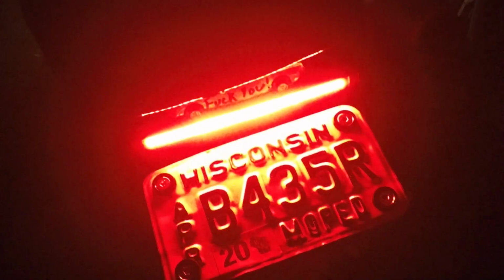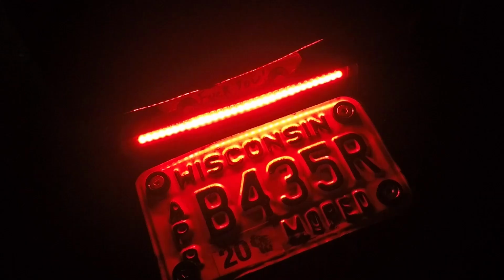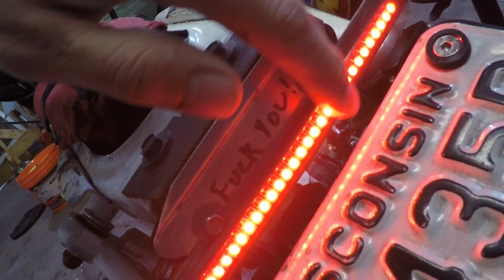And then another thing, I guess I'll show you my tail light. There it is. That's just the running light. There's the brake light. That's actually really bright too. It has blinkers you can also wire up. I don't have blinkers on this bike because I don't need them. But all the taillight is, and these are super cheap too, is just a little LED strip with two-sided 3M tape and a little bit of wiring coming off of it, which I have looped up into here obviously. But those are the lights for anybody that wanted to know.